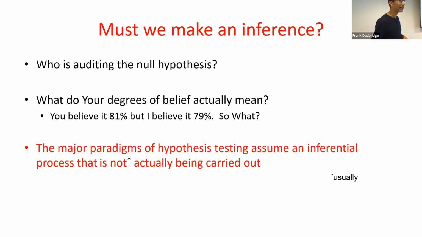You can take a step back and say, well, do we actually want to be making an inference at all? Do we want to go from data and actually say, here is an effect, we have discovered something? You know, who's auditing the null hypothesis? Is there somebody out there counting all the occasions where the null is true and saying, well, actually 5% of the time somebody reported a false positive, and they're also counting all the times when the null was true and nothing was discovered? Yeah, that's not really happening.